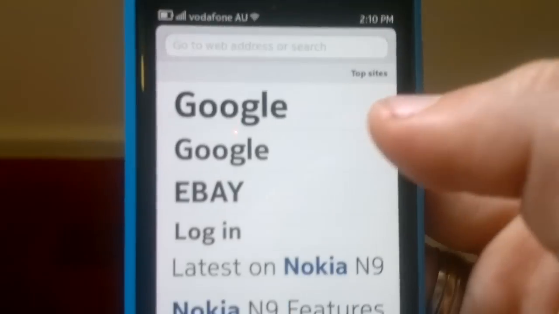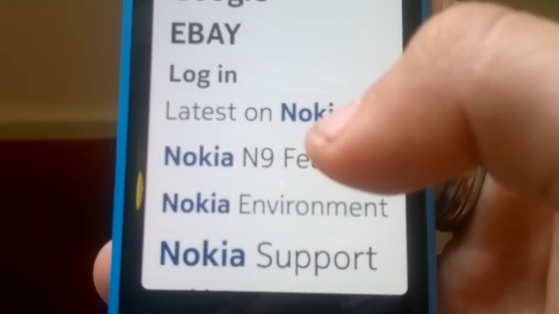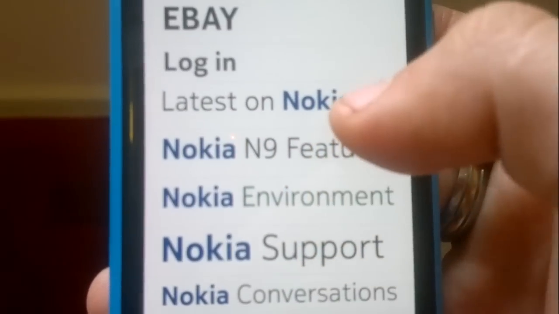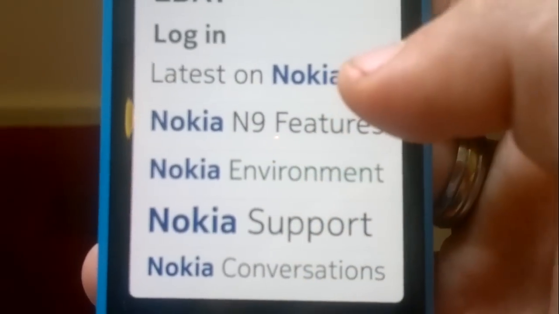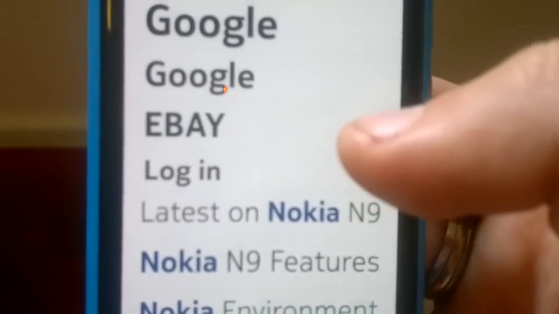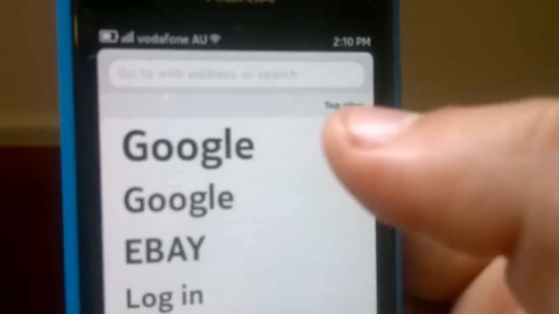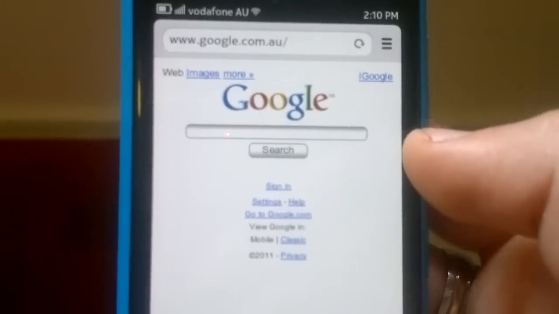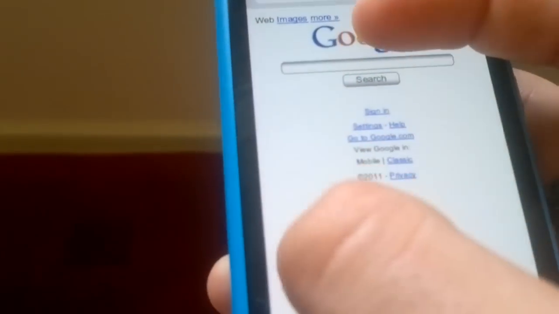This is the web browser in Migo. When you first go into the browser, they're the top sites you will see, and this feed does get populated based on what you do go to. So just as an example, we'll just go into Google for now. It's pretty quick loading speed if you ask me.